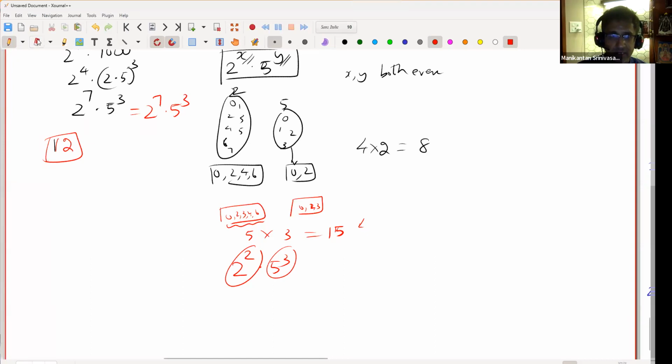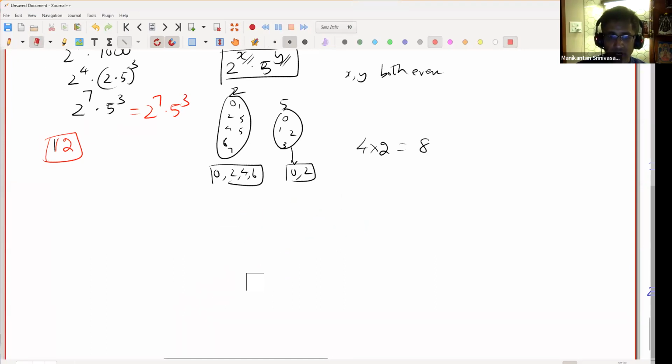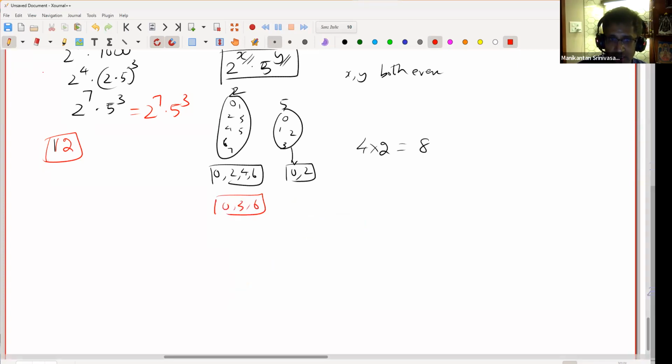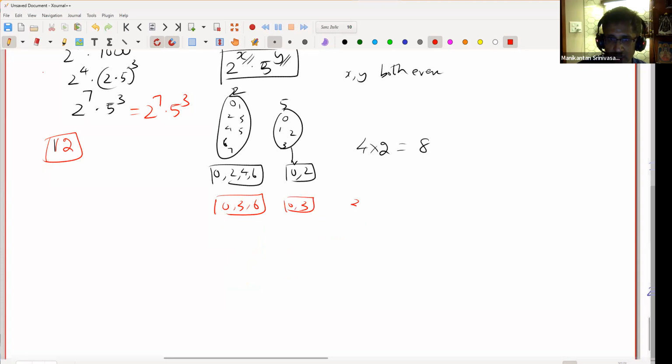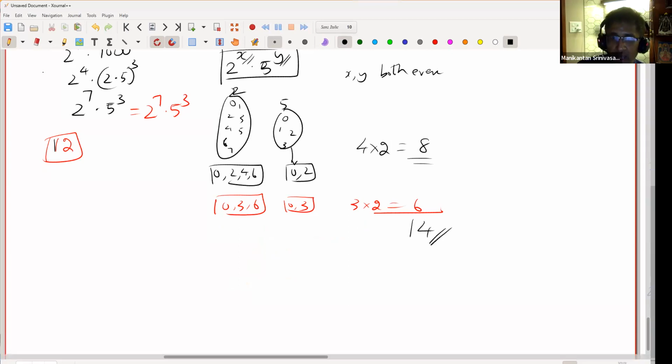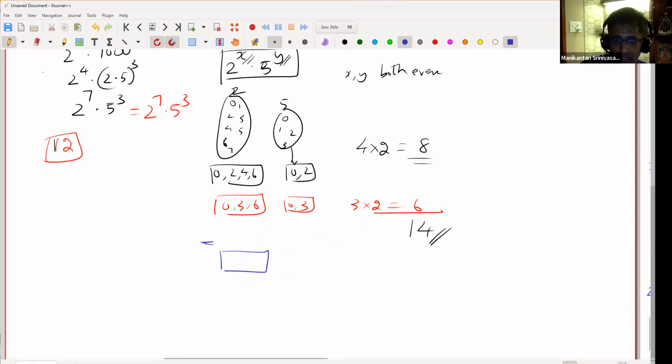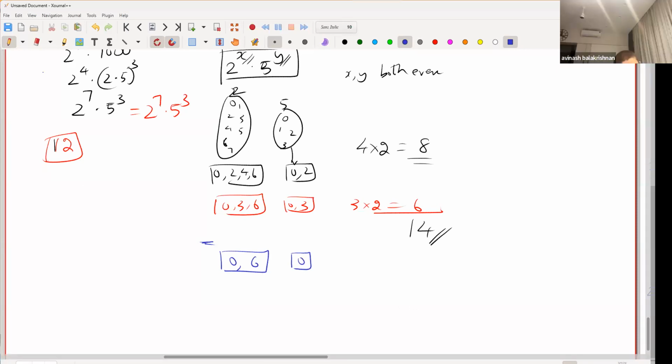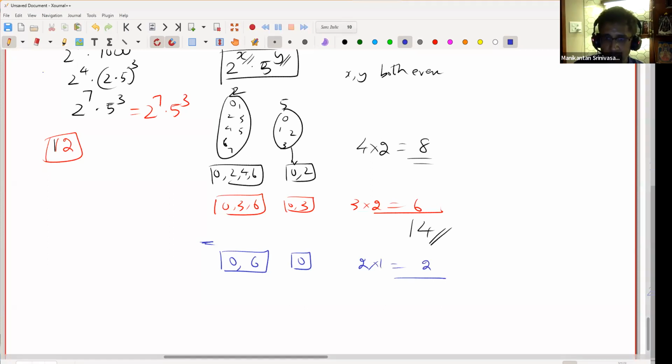So if we consider only the cubes, the choices are only 0, 3, and 6 here, and only 0 and 3 for the other, which is 3 times 2, which is 6. We have 8 at the top that we already did, and then we have 6, which is 14 so far. The double counting is something counted as both a perfect square and a perfect cube. We have to subtract. What are those? 0 and 6 here and just 0 there. So those are 2. Well done, Avinash, and whoever else got 12. Rohan, I think you also got 12. So 14 minus 2, which is 12.